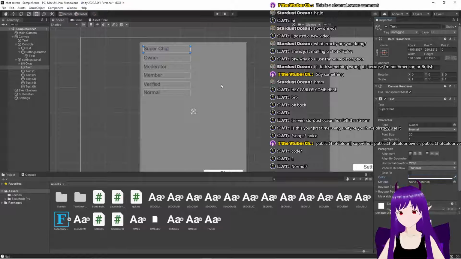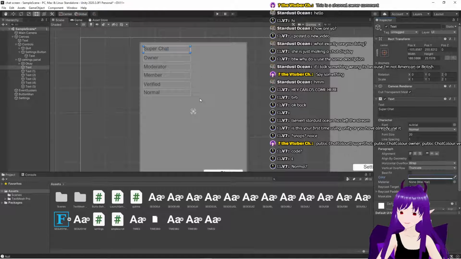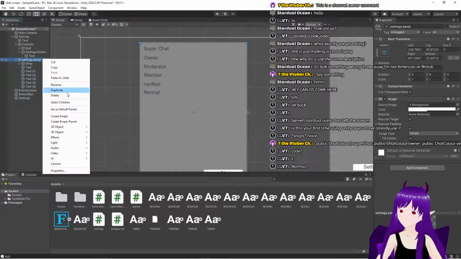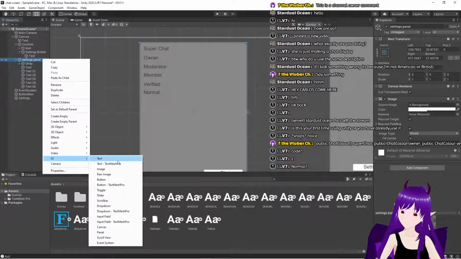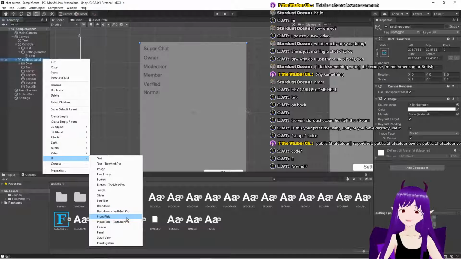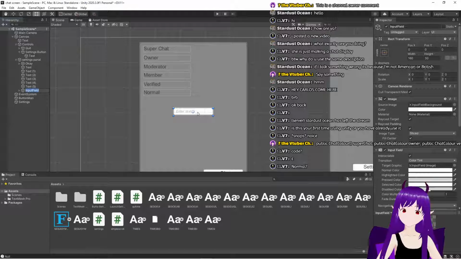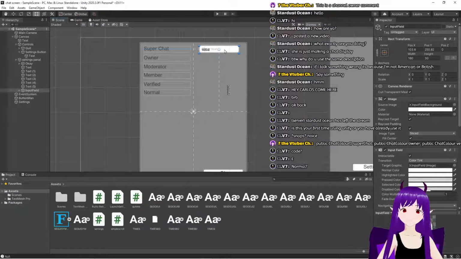Right. And beside these, we're going to have text entry fields. So, go over here. We will create another UI. What do we have for text entry fields? Input field, that's it. There we go.